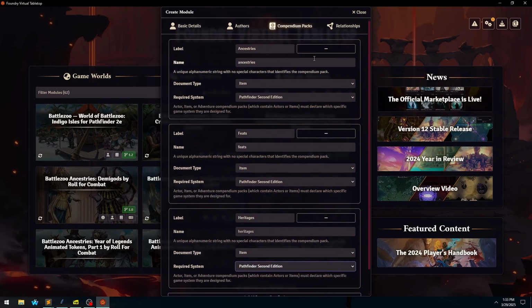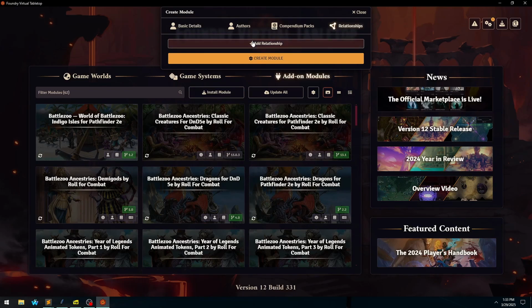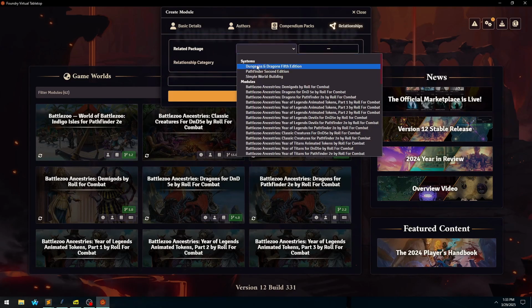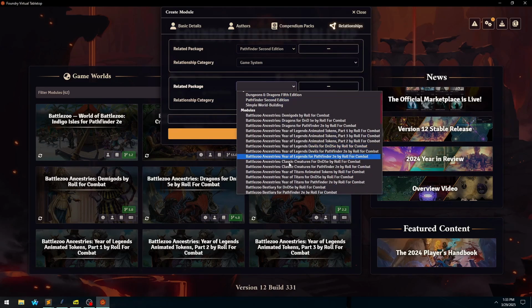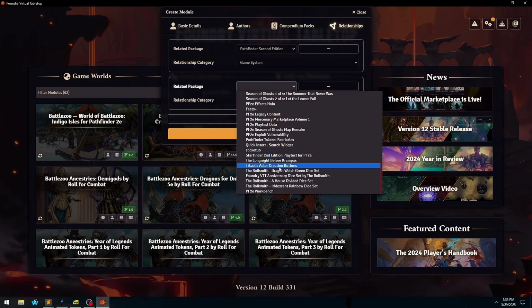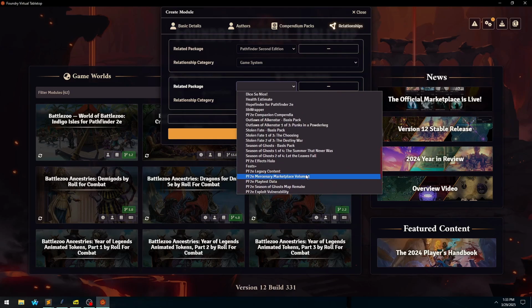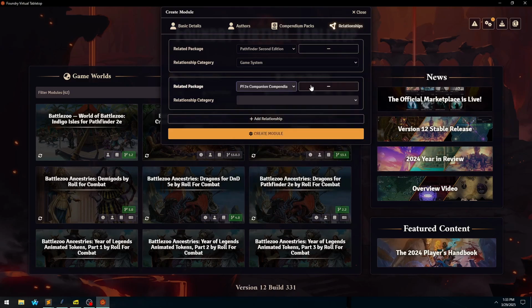Alright, so there's my packs, and before I create the module I need to set a relationship, and that relationship is that this requires the Pathfinder 2nd Edition system. You could set a relationship to a module, right? Like if I was going to make a module that expanded on what the Companion Compendia did, I would want to set it to require Companion Compendia.